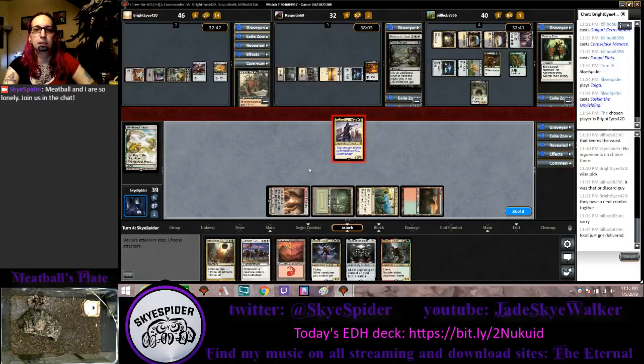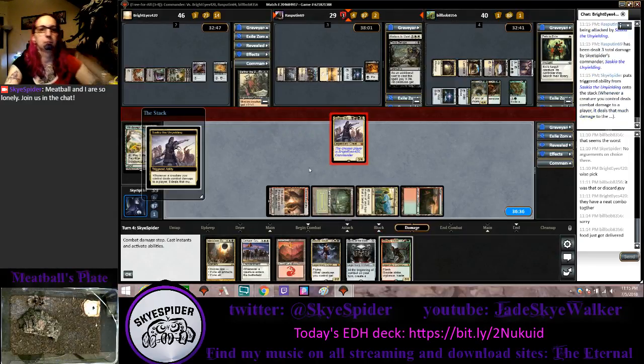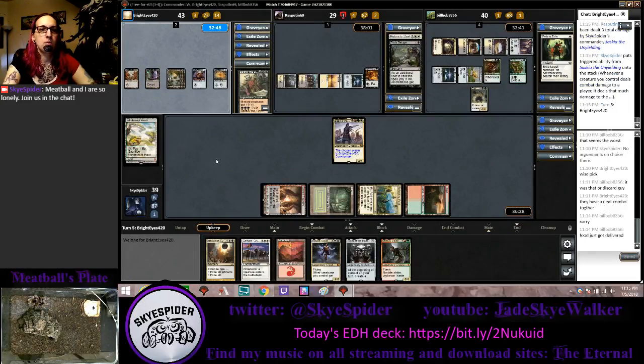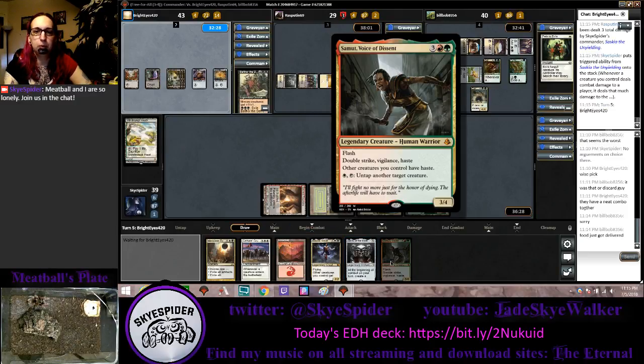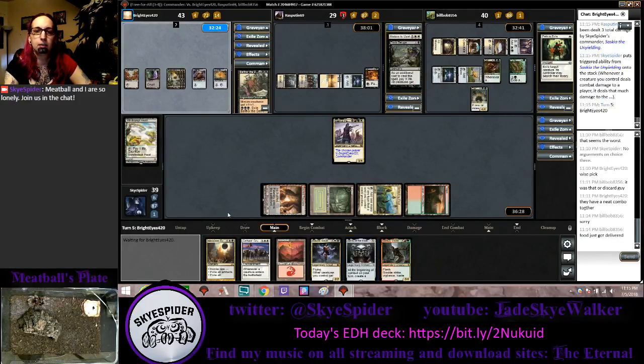But I'm going to attack the person that got rid of my lightning moves. I can do that. Yay, Saskia. I'm trying to decide what I want next turn. It's probably going to be the Samut. But there's a chance I go for the Helm. Helm would be a lot of fun. I think people are going to scramble to remove that if I play it.